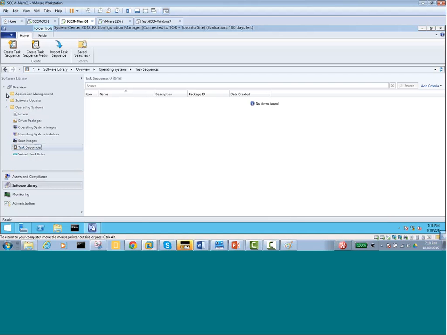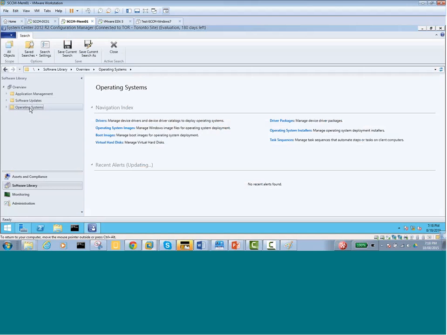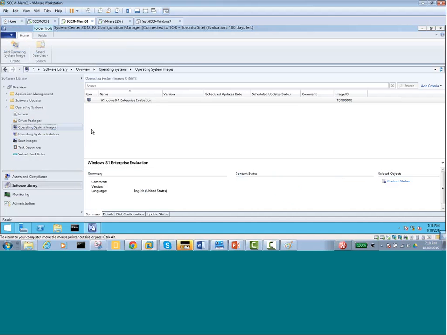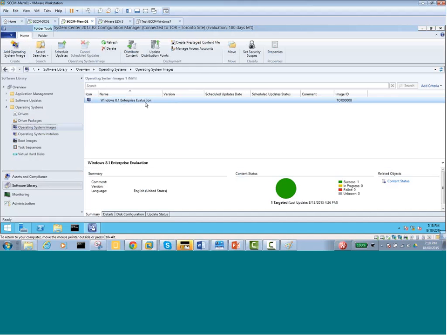Okay, first thing, I'm going to go to the software library, then to operating systems, and then in the operating system images, does everyone have Windows 8.1 Enterprise Evaluation? Yes. Okay, thank you.